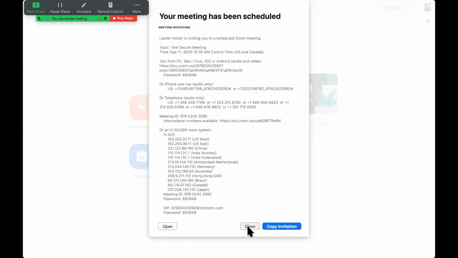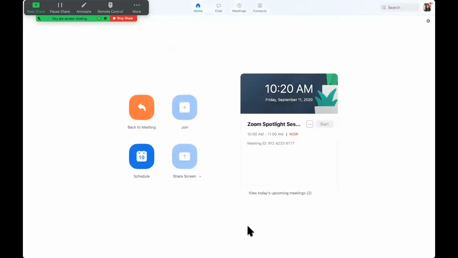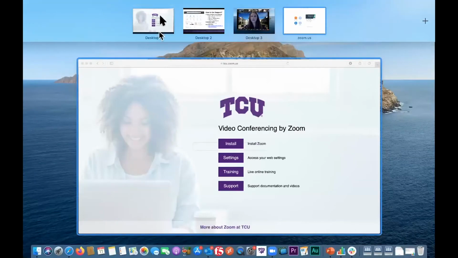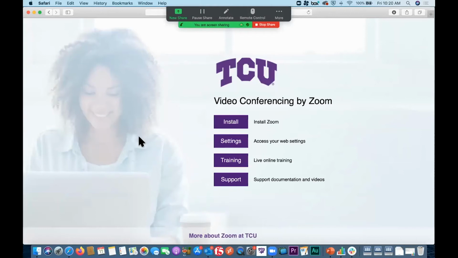All right, just to keep going with a couple of those things that we have started talking about, I'm going to switch us over to the web portal. So we're going to look at the web portal so that we can continue looking at some of those features that we just talked about. All right, so again, the web portal, if you haven't been there before, it is tcu.zoom.us, and it looks like this.